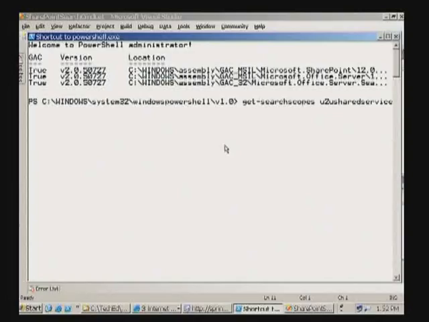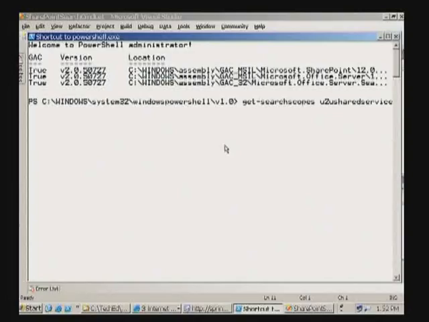And over here we get all of the scopes, and I can also create a new search scope. Let's type in shared services again. Let's call this tech at, and let's go to a fictitious www.takeit.com. This is kind of the content source, the URL for the content source. But then you see, the search scope has been created.